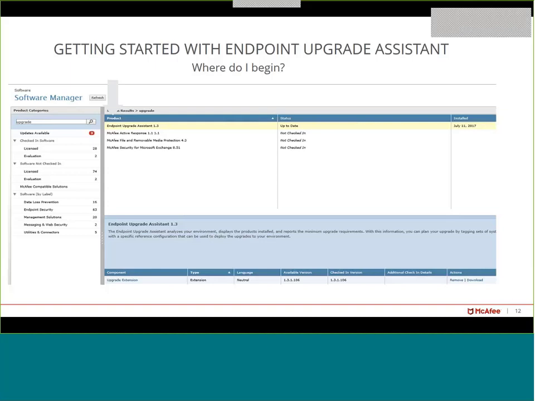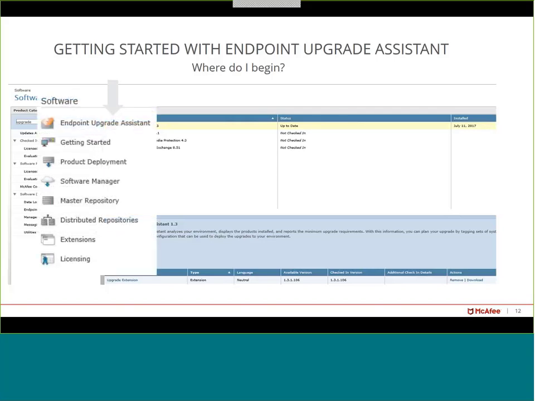Now, when you download it, it's very critical to understand that there's no impact to your EPO or your endpoints. This is simply an extension, and you check in the extension just as you would any other package. You check in the extension, and it's ready. It does not make any calls to any of your devices. It simply references back to your SQL database. So this can be done seamlessly and quietly without any obstruction to any of your other applications.